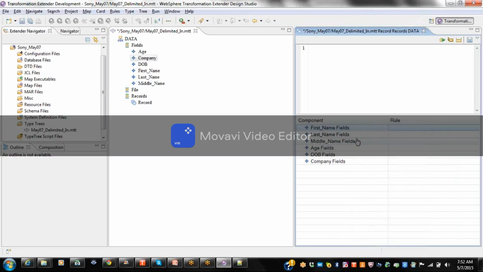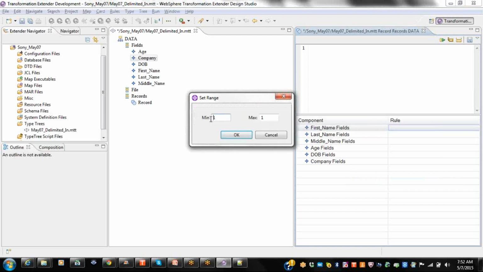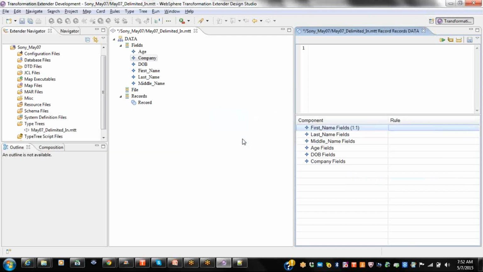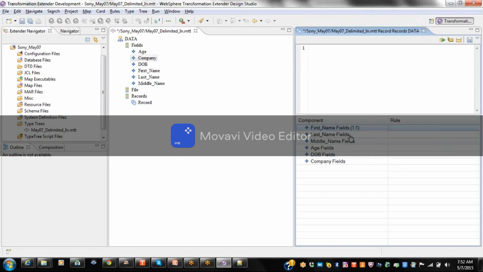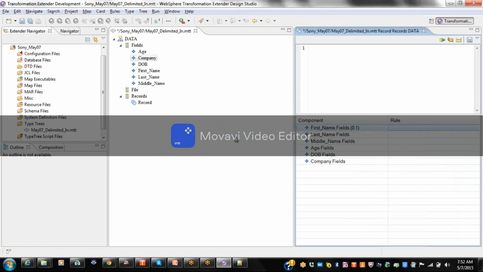Let me tell you about set range. It will ask for minimum and maximum. 1:1 is mandatory by default, even if it is not showing 1:1. Changing set range to 0:1 means it is optional.